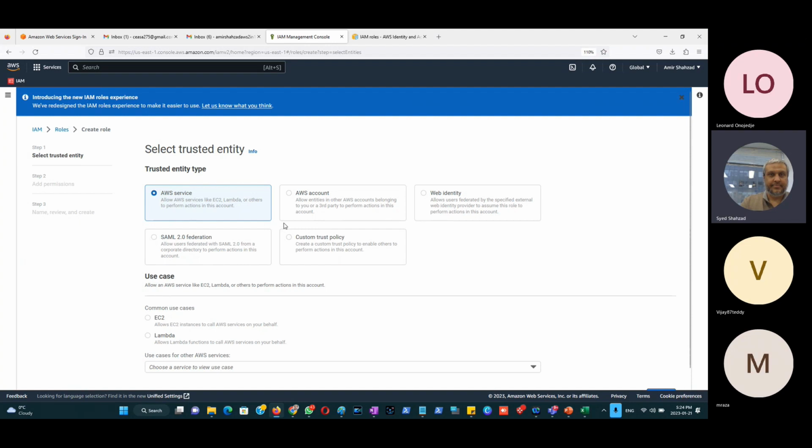So do you want any other service to work on this account with certain type of privileges? So that service will have privileges in this account to whatever it is attached to.